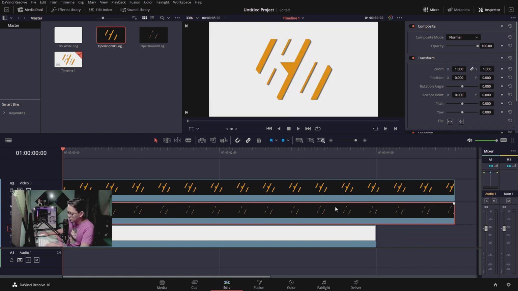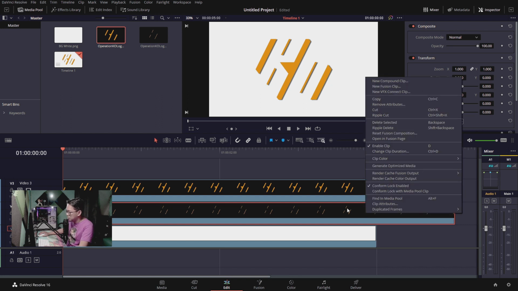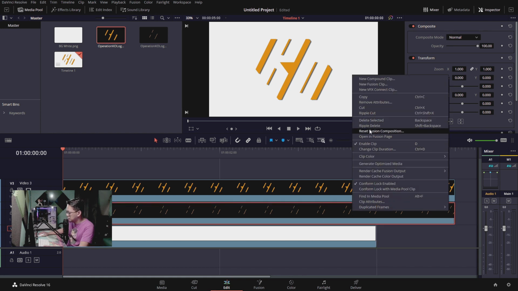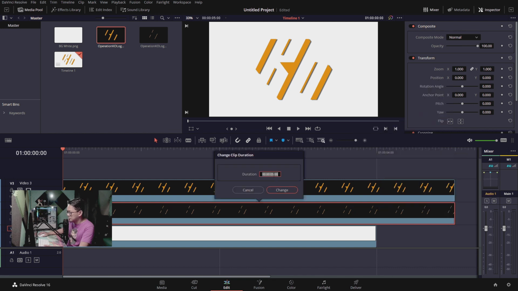You can also change the duration of the clip if you right click on it. We're doing it on image 2 right now. Right click, you'll get this menu, and go to change clip duration right here.